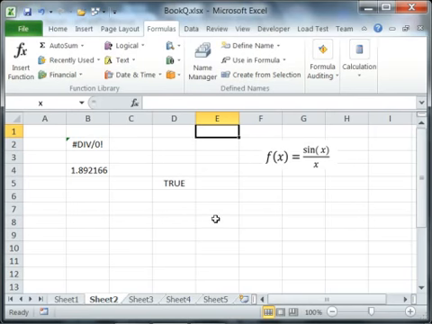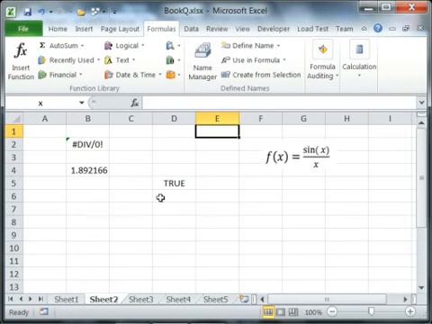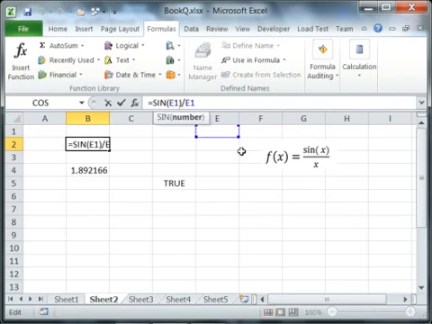And on this sheet, you can manage the names from the name manager, where you can create new names, and you can also define the scope for these names, so they only apply to specific sheets or the entire workbook. By defining X, we can now reference E1 as X by defining the function as follows, which makes it a bit more readable.